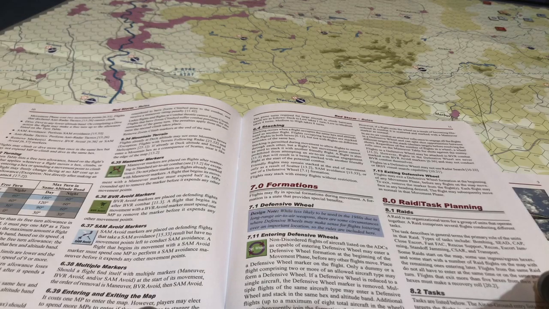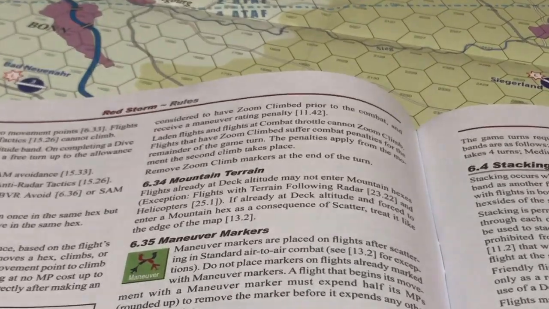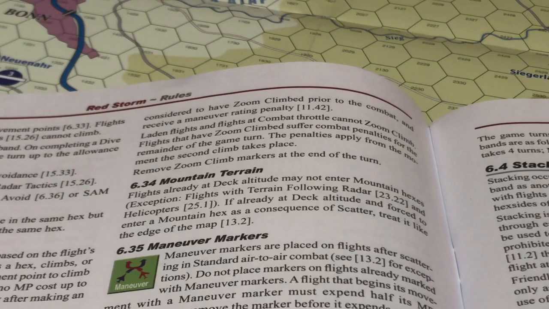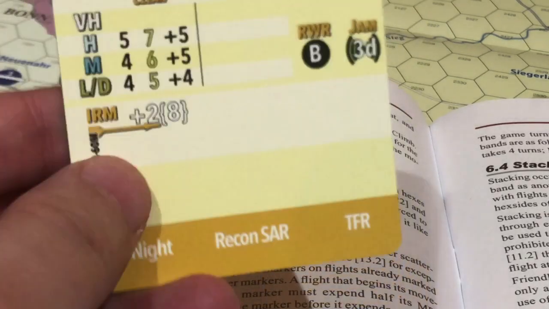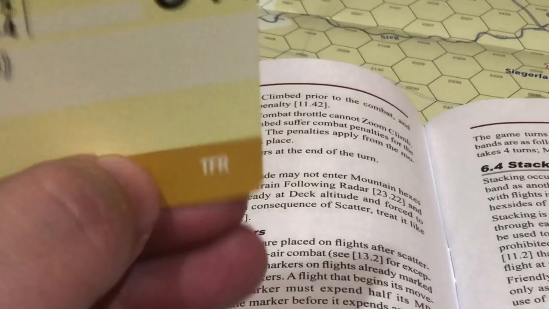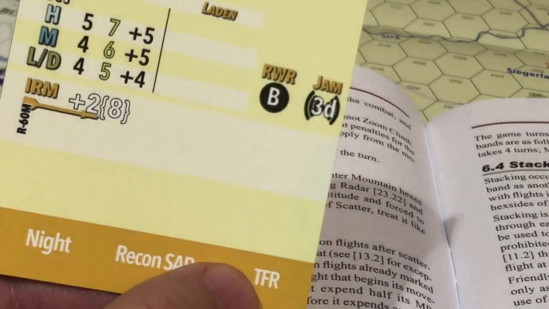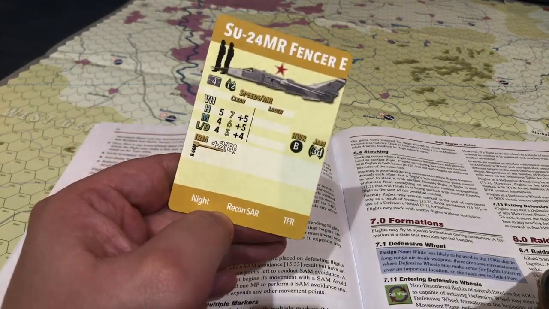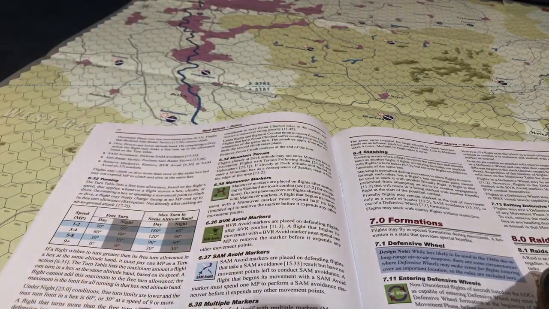There are a couple other things too. We're flying at deck altitude, but when we get to mountain terrain, you can't be at deck unless you have terrain following radar, which actually they have. So see that TFR at the bottom? That's terrain following radar. So the Russians have it. So he can stay at deck level all the way through if he wants.